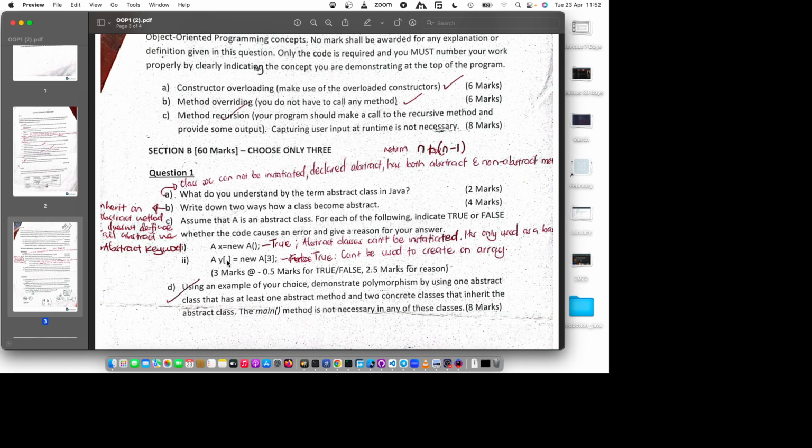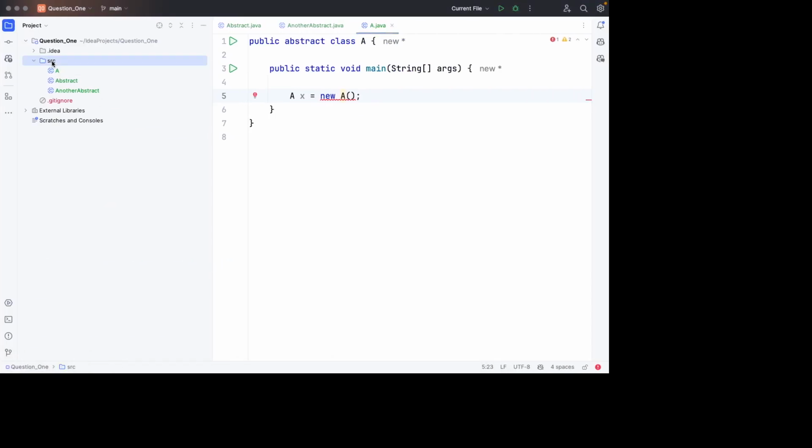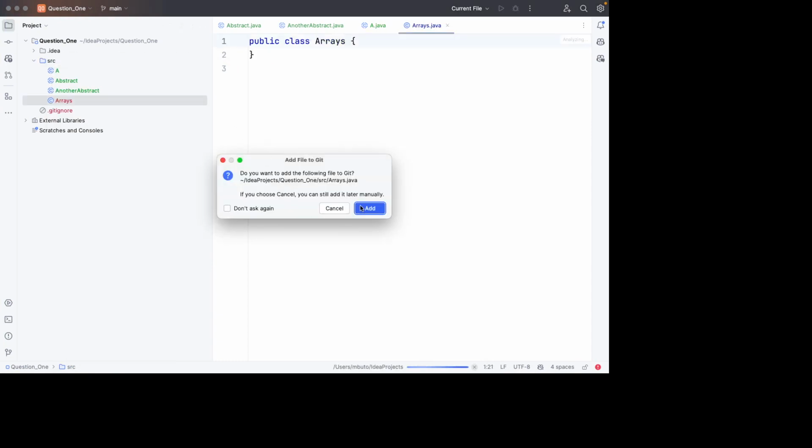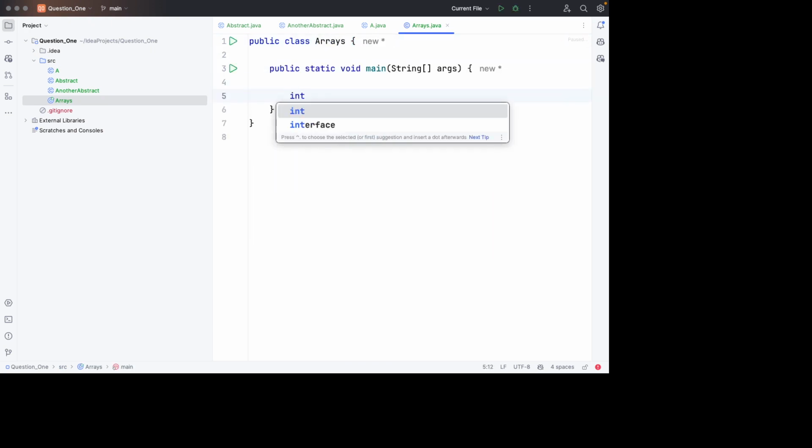Okay. So there's 2 ways to create an array. Let's first clear that. There's 2 ways to create an array in Java. Inside the main method, we can either create an array like this, an array called array, new int, and then you give the array a size, like that.